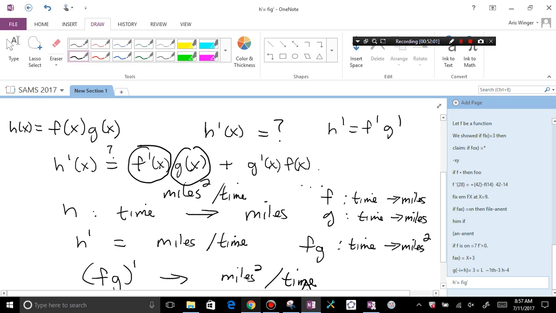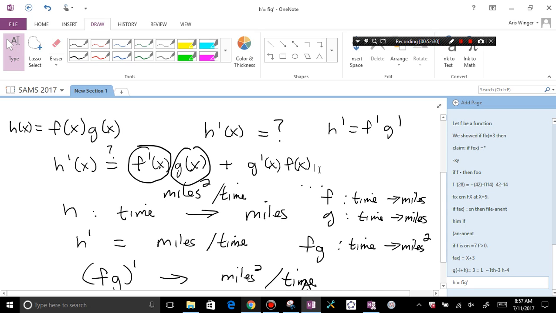Now the street version says this. Look, I have f and I have g. I'm going to multiply them, and I want to know how that changes. Well, the rate at which f times g changes has to have something to do with f. It better have something to do with g, and it better have something to do with how both f and g change. So if I care about how f and g change as a product, then f better be there, g better be there, and the rates at which each one changes better be there.